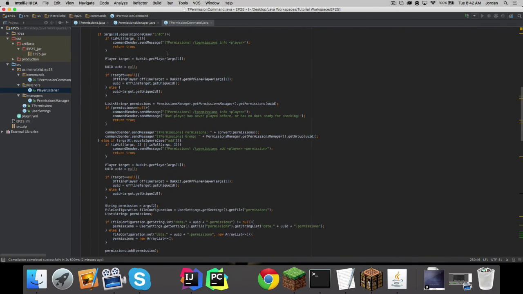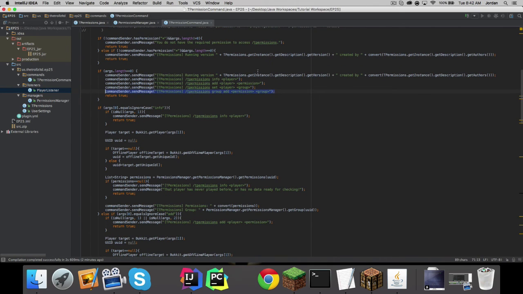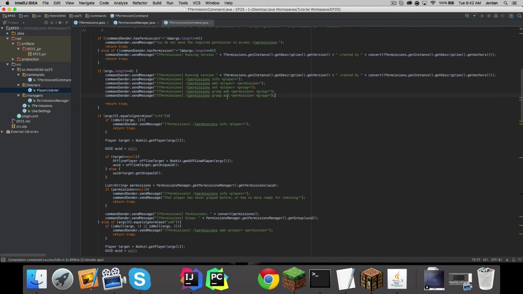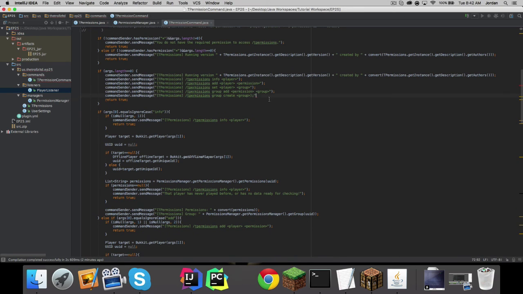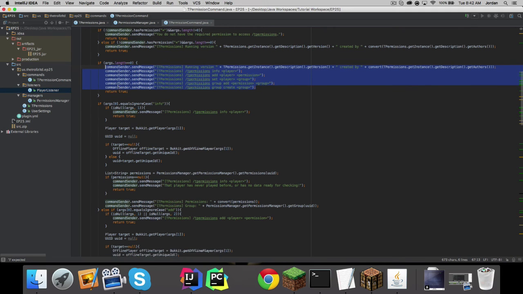And let me add something to the help menu here. Group create group. And now we are good to go. Makes it actually look how it's supposed to.